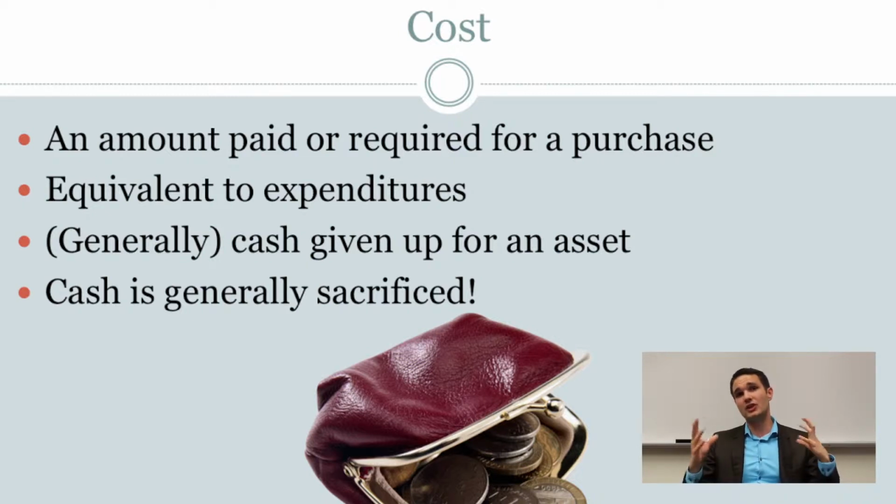Costs and expenditures assume that you are sacrificing cash or a cash equivalent in order to gain an asset, an item, or a service. So a lot of people get confused about what a cost is. It really has to do with sacrificing cash in exchange for something else. If you have not sacrificed cash, you have not incurred a cost.